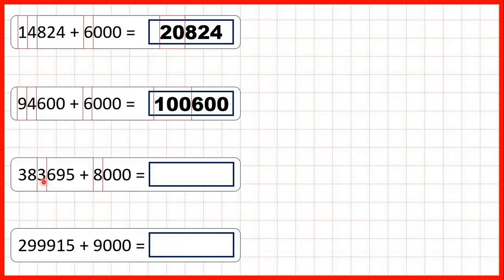That's a 2-digit number, so we need to highlight the digit to the left as well. So now 83 plus 8 is 91. So instead of an 8 and then a 3, we can replace these digits with a 9 and a 1, because 83 plus 8 is 91. All of our other digits will stay the same, so our answer is 391,695.